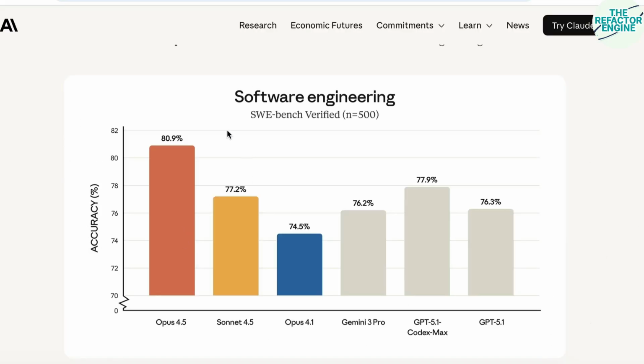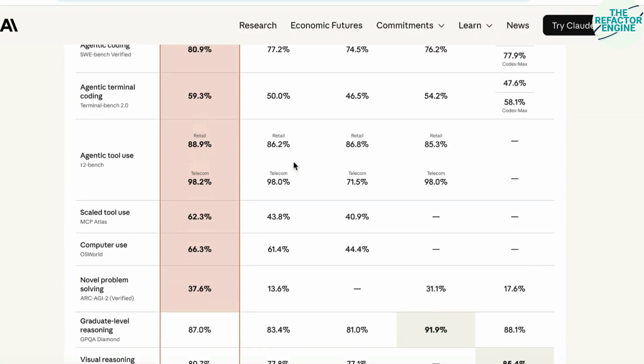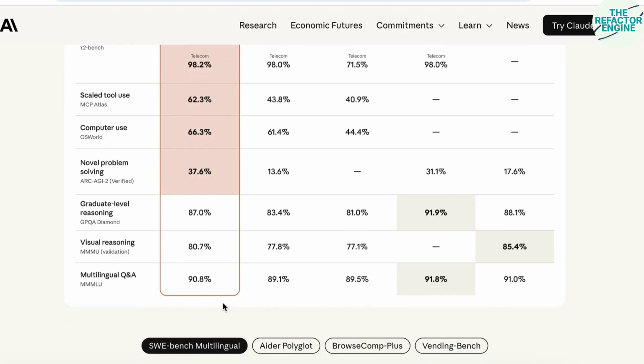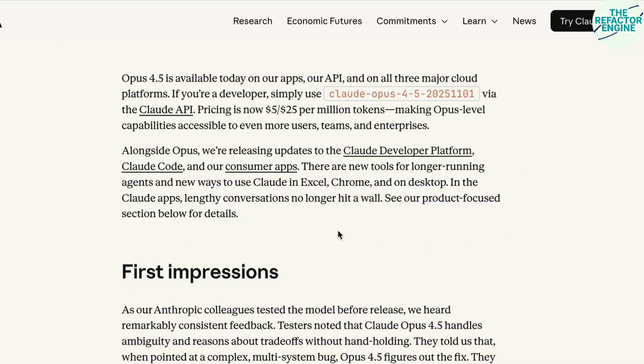Next, of course, the mandatory benchmarks. Here on SWE-bench Verified, Opus leads the score at 80.9%, while Sonnet 4.5 is at 77% and Gemini 3 Pro at 76%. And then in SWE-bench Multilingual coding benchmarks, Opus 4.5 leads in 7 out of 8 programming languages, only losing to Opus 4.1 in C++ by a very small margin. Next, here's the rest of the benchmarks. The model lost some points to Gemini 3 Pro and GPT 5.1 at the bottom here, but basically, Opus 4.5 is better in most tasks.